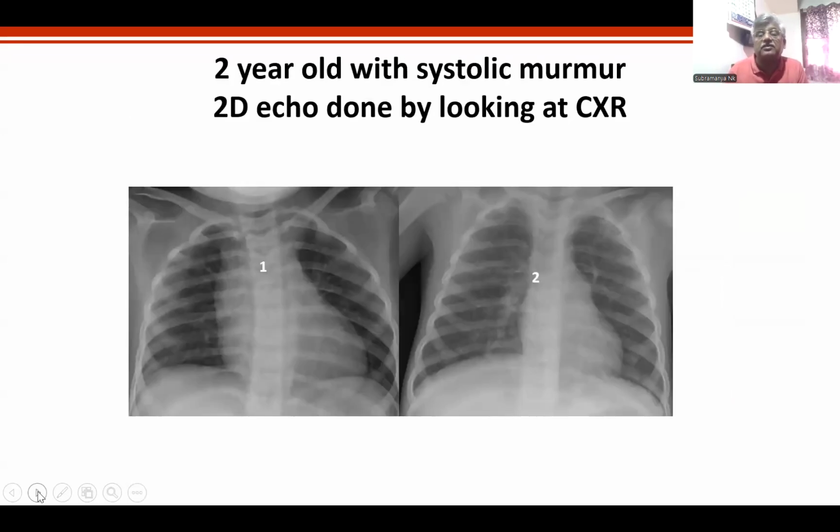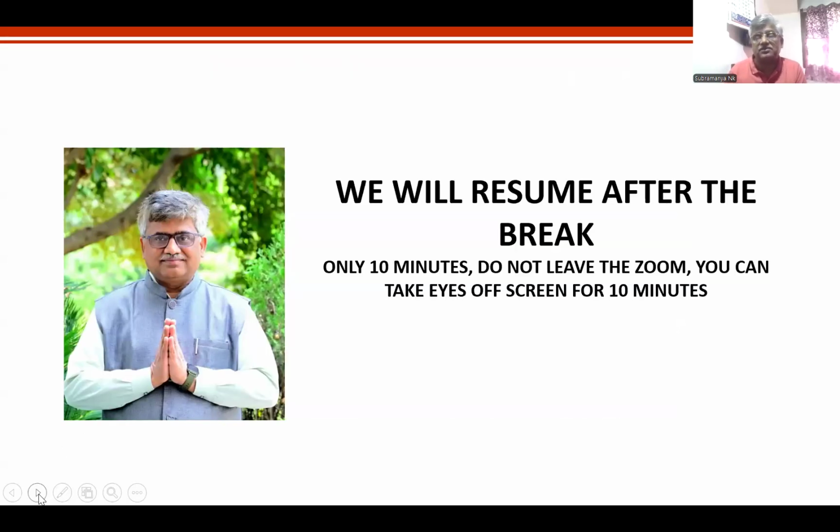Asymmetric. This 2-year-old child with systolic murmur was asked for 2D echo. This was the child. And when X-ray was repeated, the X-ray became all right. Problem was the echo was ordered based on expiratory film. See, look at this example I gave you, because often we misdiagnose cardiomegaly by looking at the X-ray. See, 1, 2, 3, 4, 4 anterior ribs are seen. This cardiomegaly is only because of expiration. Don't order an echocardiography. I'm just giving you some of the applications.